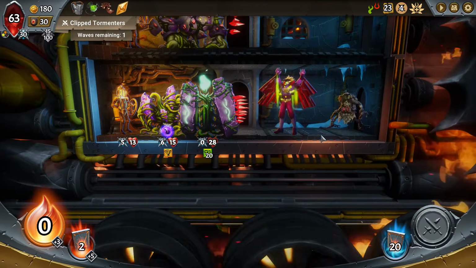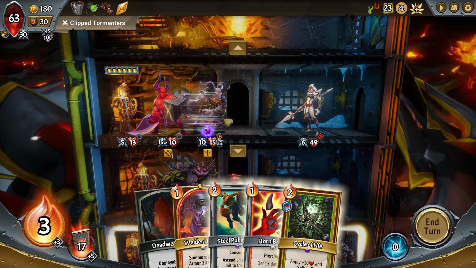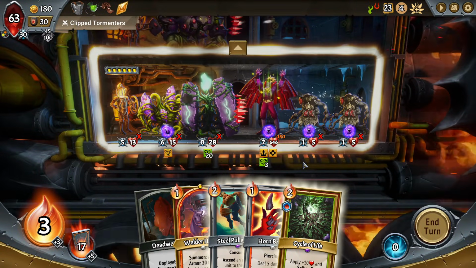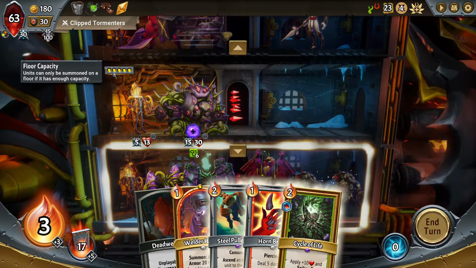Okay, yep. So here's the boss. That's pretty good. Alright, you are dead. Only taking 6. Nothing going on here. All of you are dead, of course, because the boss. 150. So I'd like to do more than 150, preferably. I have no place to put this. All my spaces are full.